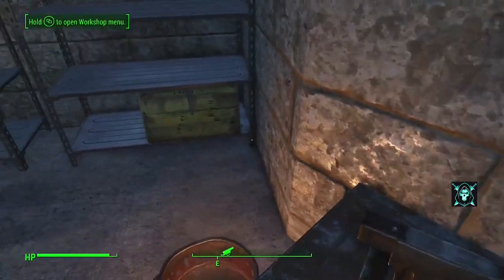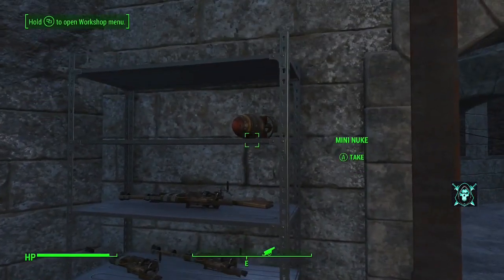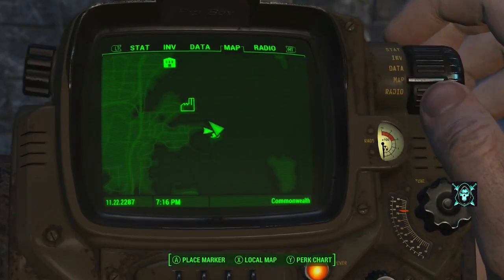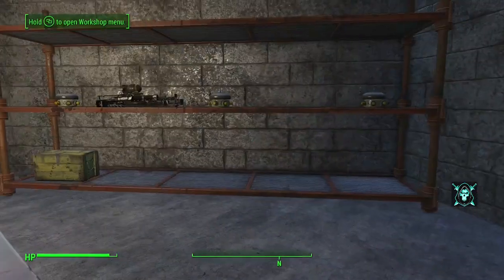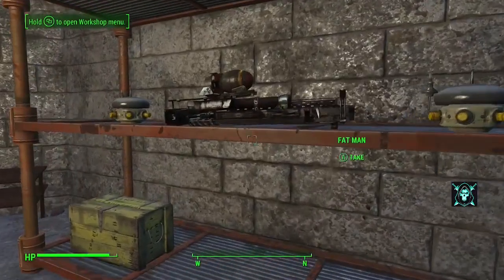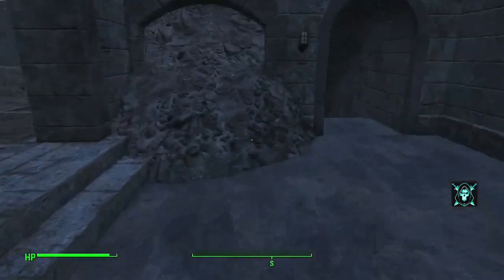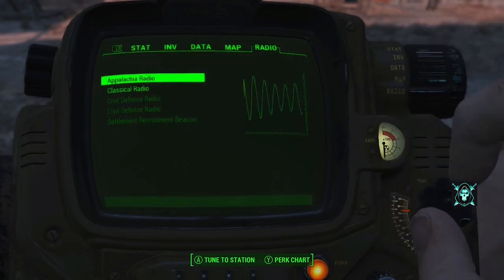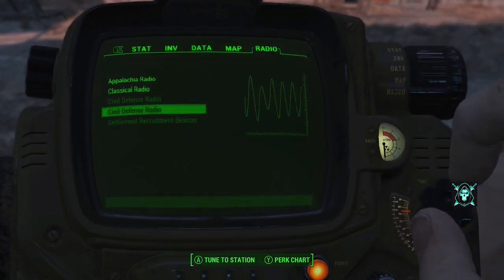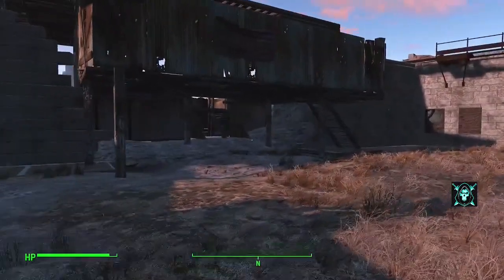I have plenty of throwables. You know what? How much am I carrying? No. Can't carry both the Fat Man and the Nuka grenade. But I'm going to... Oh no, I thought maybe the radio beacon would be there.